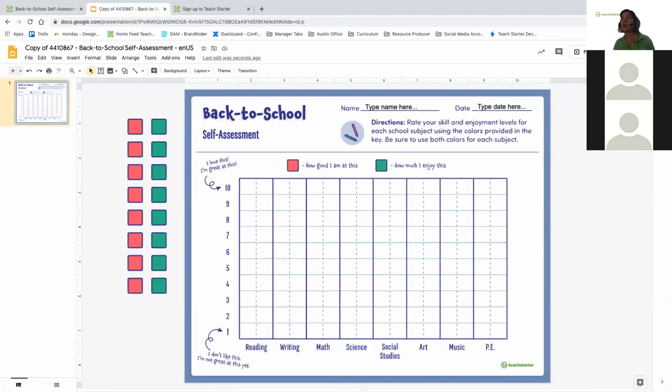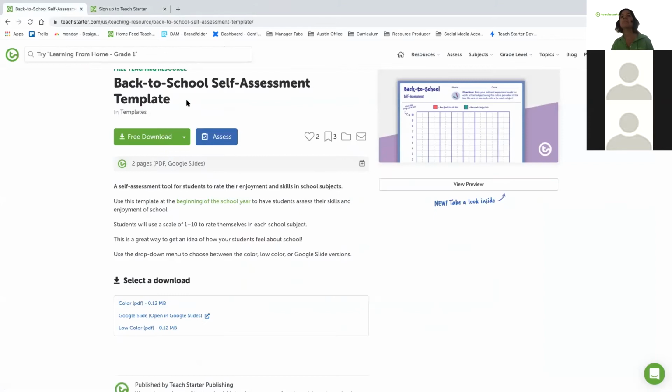So now I'm going to be able to keep it in my drive and then go into my Google Classroom and share it, and the students are going to be able to actually drag and drop. So you're going to see they can't move any of this. All they can do is come and say, oh, I'm definitely a 5. That's how much I enjoy it. And I'm a 9. I'm pretty good at it, but I don't like reading as much. So that's going to be the Google Slides that you can assign.